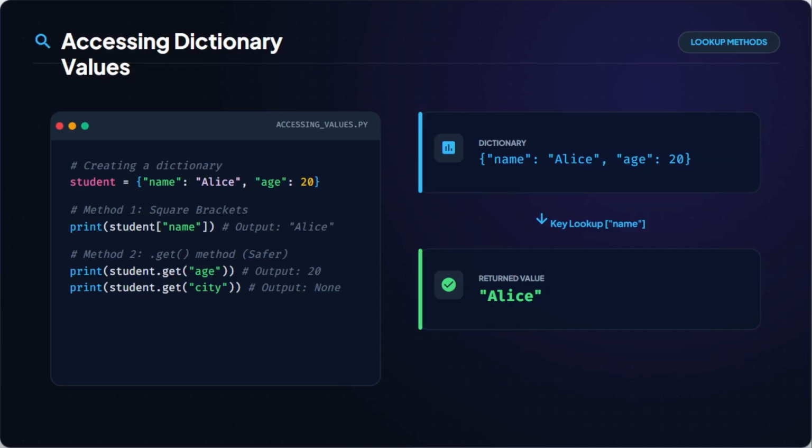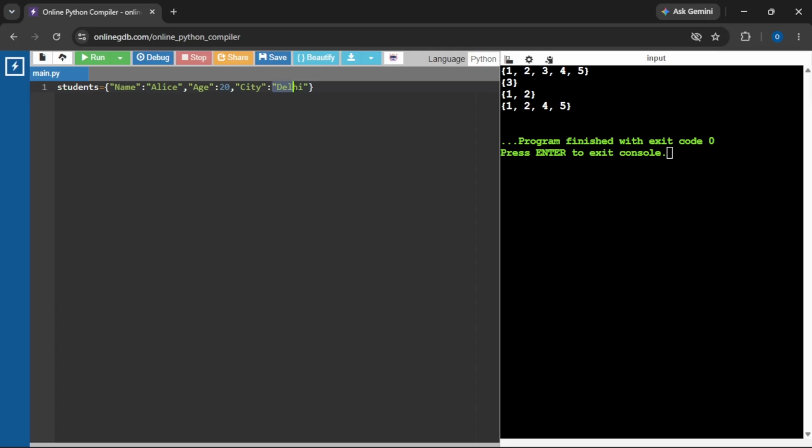Now let's learn to create dictionaries. Just like sets, dictionaries also use curly braces. But here's the most important difference. Inside a dictionary, every key is connected to a value using a colon, as you can see.